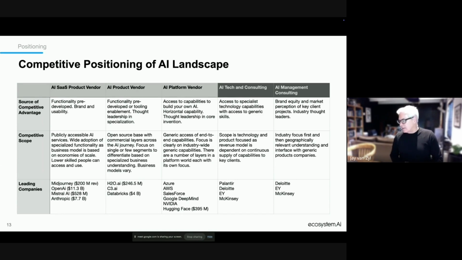So that means that if you are an AI SaaS product vendor, it basically means that you rebuilt common AI tools. If you look at the amount of money that companies have raised, Midjourney is the one that has raised the least, but all of them have raised in billions. They are vendors that sell their generic service to various companies, including enterprises.